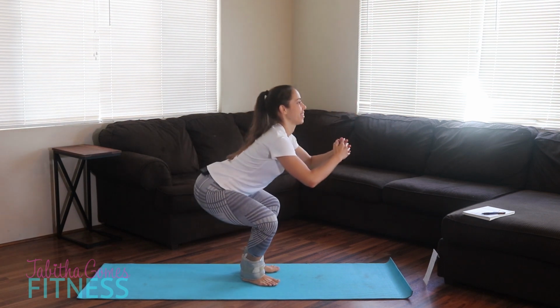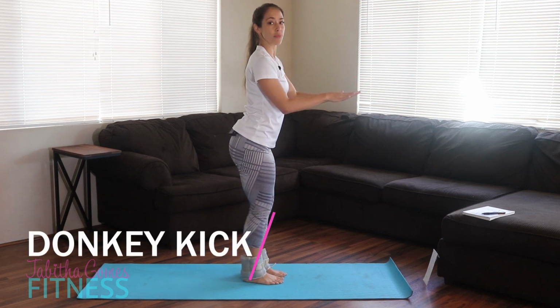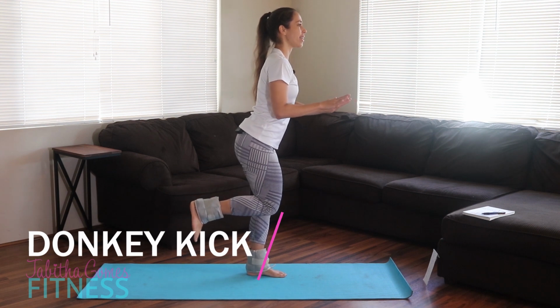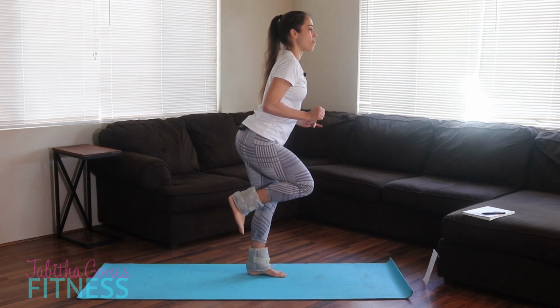4, 5, 6, 7, 8, 9, and 10. Hold it here. You can hold on to something if you need it. We're gonna bend at a 90 degrees for that one leg. We're gonna kick it back. Donkey kick and hold, and in 1.